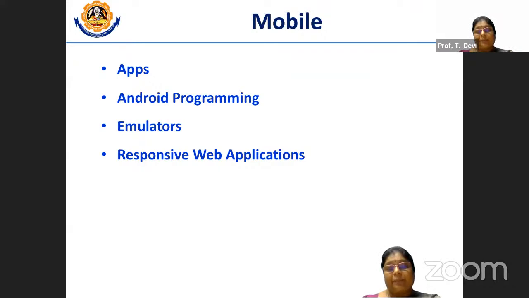So Android programming, emulators, responsive web applications. Responsive web application is when you develop the web application, it may run on a desktop, it may run on your laptop. But the same web application, if you run on a mobile, the screen may not be neat. So you develop one program using which the same web application will run on a desktop, laptop, and a mobile small screen also. Such type of programming languages or application are responsive web application. They will respond to any size of the device.